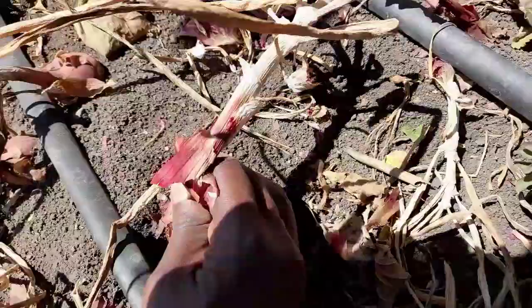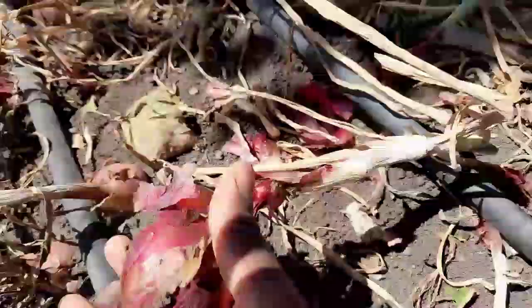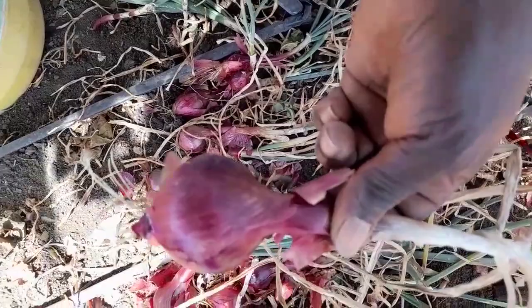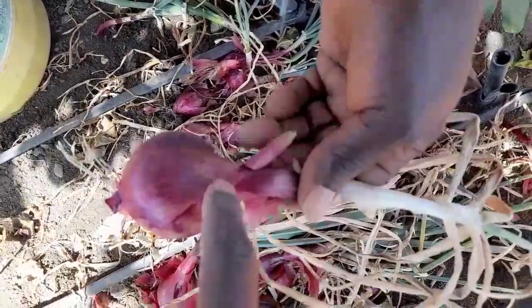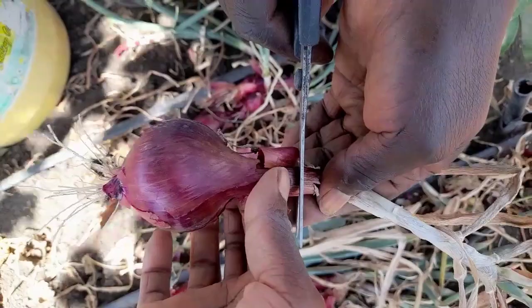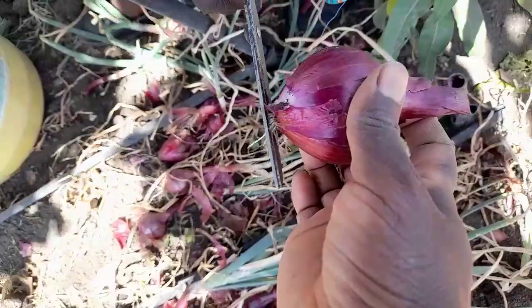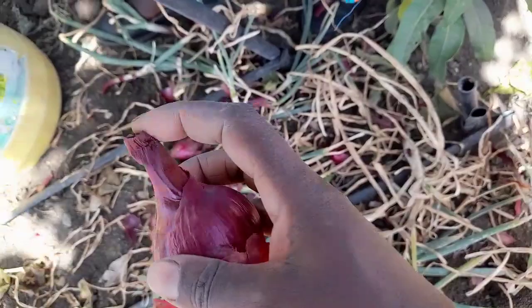So you just pull it like this. Just using a normal pair of scissors, you're going to cut off the top. You're going to leave maybe a half to 1 inch, just around this point here. You're going to cut it. And also you have to remove the roots. So like this, this remaining part is going to dry up completely.